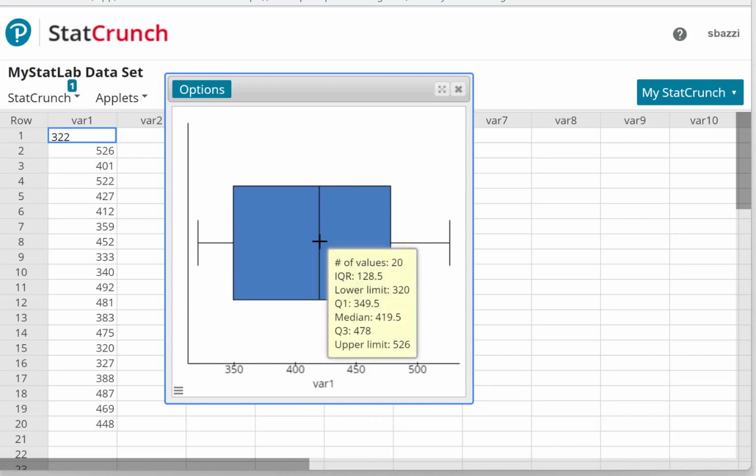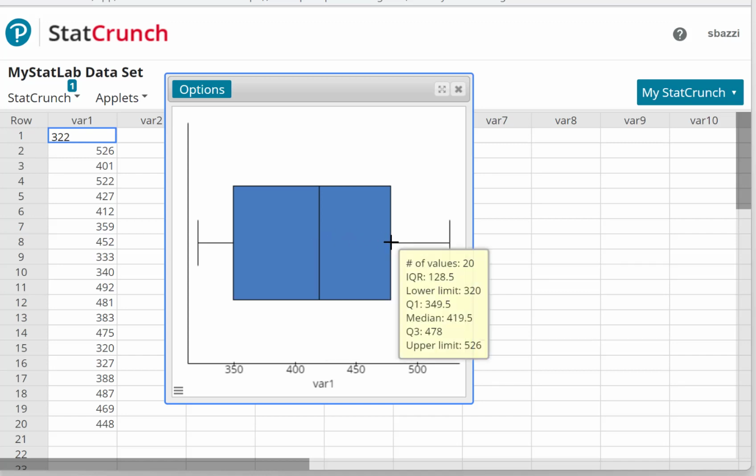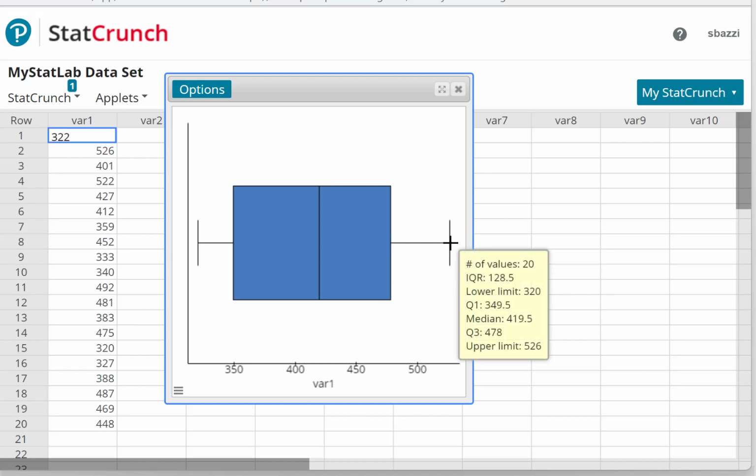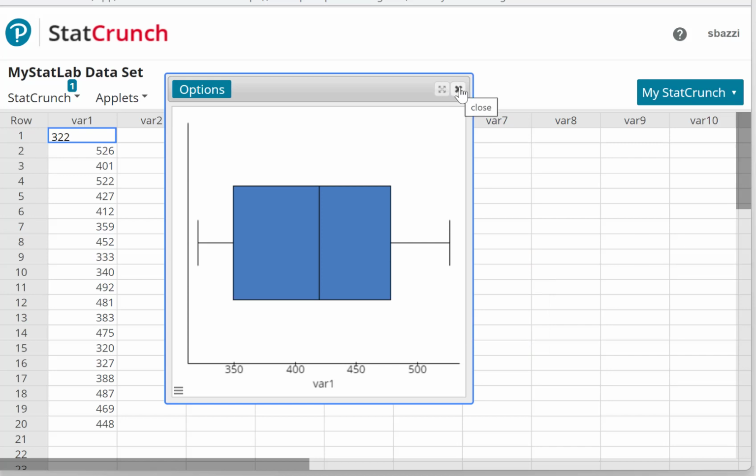This is the second quartile, which is the median. This is the third quartile, Q3, 478. And this is the maximum value right there. Okay, so that's how you construct a box and whisker plot.